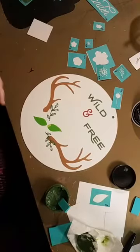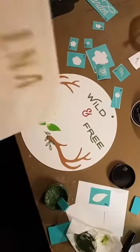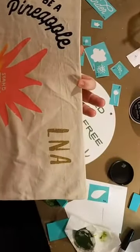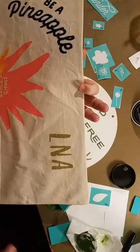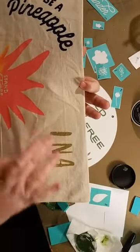So the pillow that you guys were looking at earlier, this one, these right here are actually my daughter's initials. I have no idea how to work this thing when it's not in selfie mode, and when it's in selfie mode, everything's backwards. So I try not to use it in selfie mode. But right here are my daughter's initials. I was able to take lettering and make her initials.